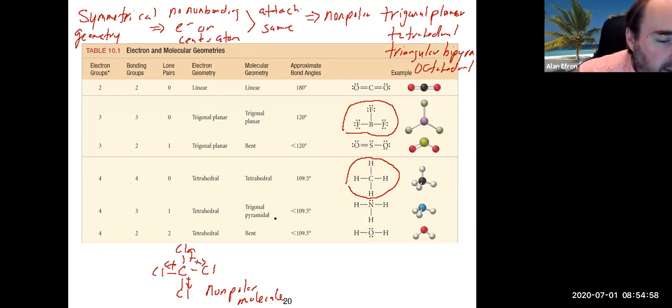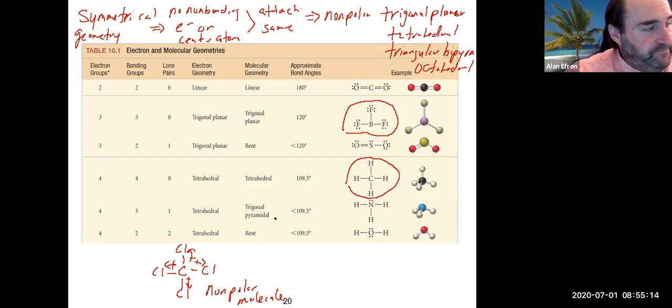So really, you could quickly look at that and go, I see my Lewis structure. I don't see any dots on the central atom. I see everything attached on the outside is the same. I'm a pretty safe bet that it's going to be nonpolar in that particular case, right?